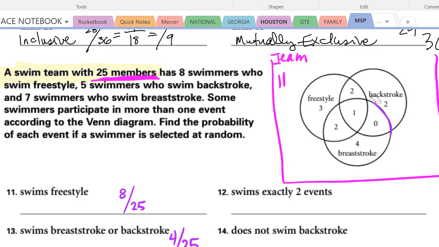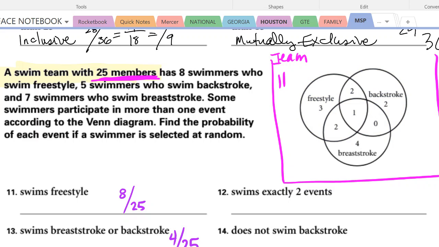Apparently I'm going in odd order here, but freestyle and backstroke. Notice that it doesn't say only freestyle and backstroke. So it's asking about kids that swim both of these overlapping. And this is the overlapping area. Remember that one in the middle does swim three, but that's not what it says. It doesn't say that they have to swim only two, just that they do swim two. So that's 3 out of 25 for that one.